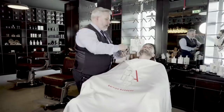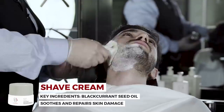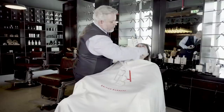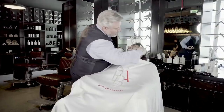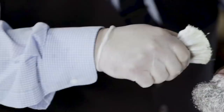We can take the towel off and then work the cream. As you can see, it's not falling off the brush and it's not too wet. We're working this really well into the face, making sure if we've got any length on the beard at all, we get down to the skin — because the whole point of putting this medium on the face is to get it down and let the razor glide. When we work into the top lip with more cream, we need to fan the brush so we're totally in control of the cream, and then we apply it onto the top lip — making sure we're not getting it up the nose and into the mouth.